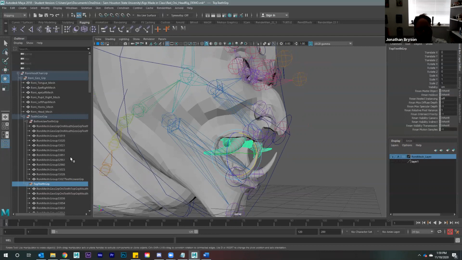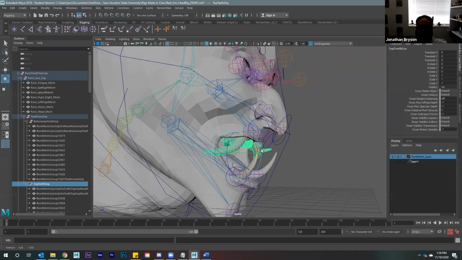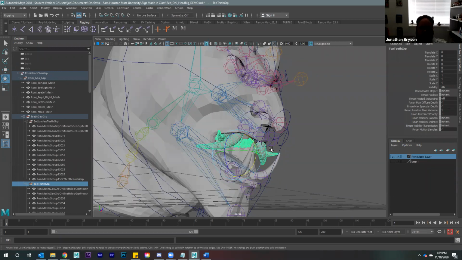Now, why am I grouping these? And why am I not just skinning these directly to joints? So here's my mental thought process. Depending on the teeth or objects in general, you can replace the teeth with any objects really. But by putting these in groups and not directly constraining them or putting them through a skin mesh, I can swap out the objects if I need to.